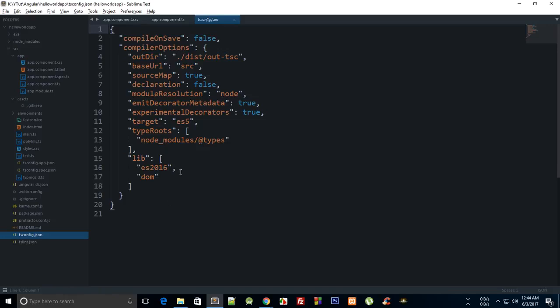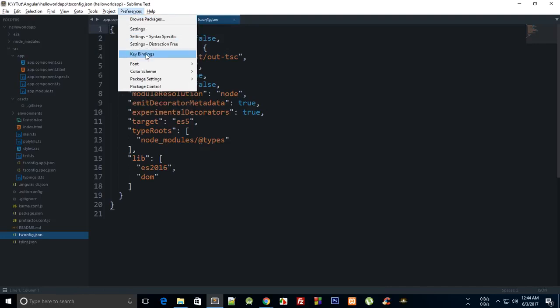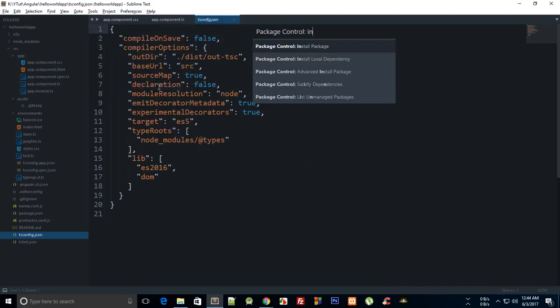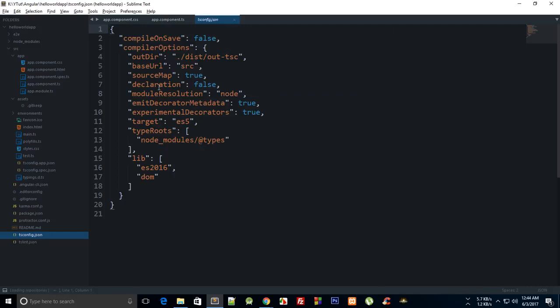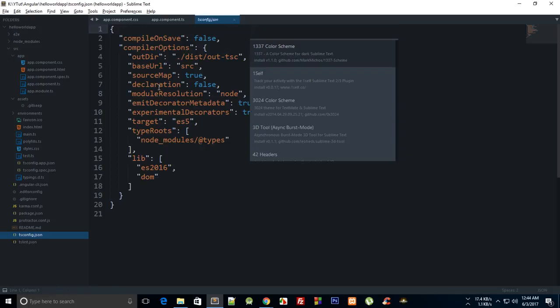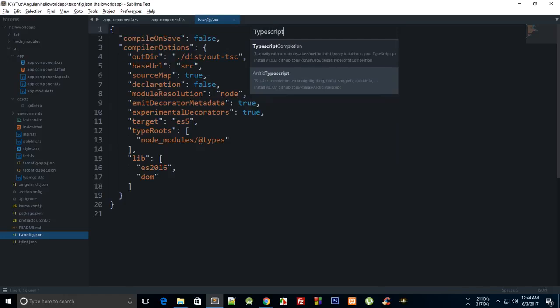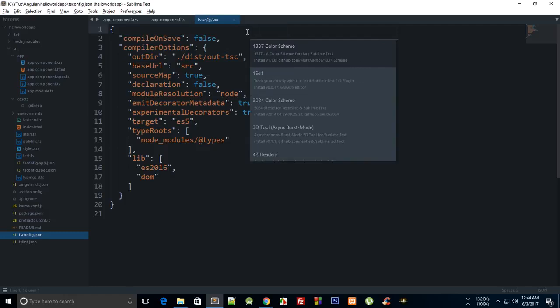And what you can do if you're running Sublime Text is you can go to package control and write install package here, and you can actually install the TypeScript package, which would allow you to enable syntax highlighting for TypeScript. So you can write TypeScript here. In my case, I have already installed it, so the package does not appear as TypeScript name, but in your case, it would be probably 3, and one of them would be just TypeScript. So just go ahead and install that and you'll be good to go.